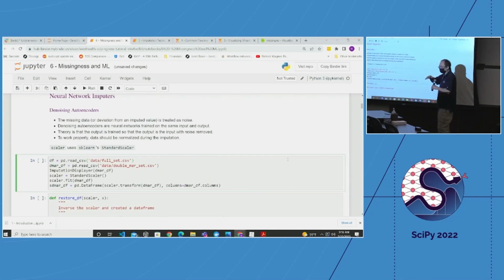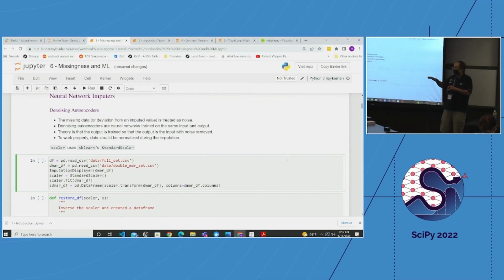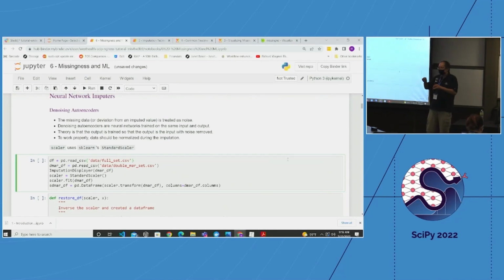Now, an autoencoder, for those who might not be familiar with the term, is basically a model where the inputs predict an output that is the same as the input. The theory is, and this is where that hand-wavy neural network thing comes in, that the neural network learns the structure and the missing values are just kind of noise. So it will eventually learn what the true structure is and ignore the noise.